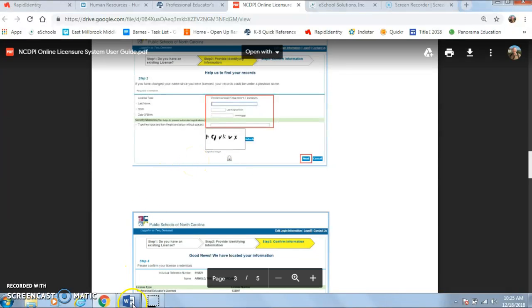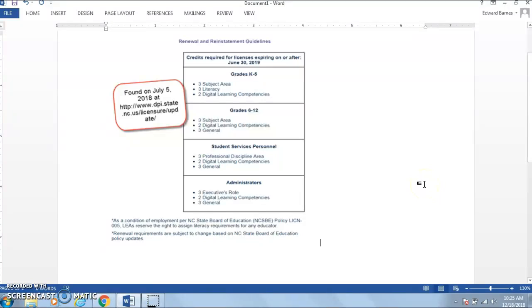A note about this: as you move through, your eSchools manager at your school can assist you with most questions regarding eSchools, but if you have a specific or more advanced renewal question, that's going to need to be addressed by your school's licensure administrator. They're the district's experts, and if you're not sure who that is, your eSchools manager should be able to let you know.